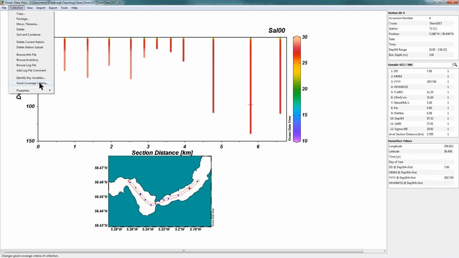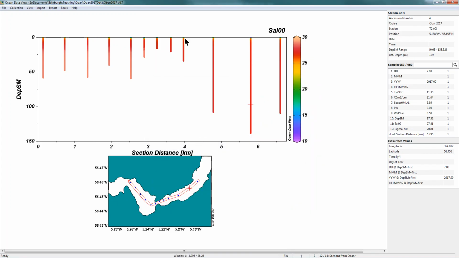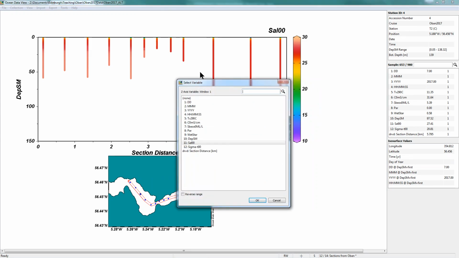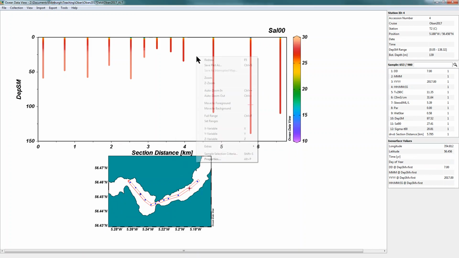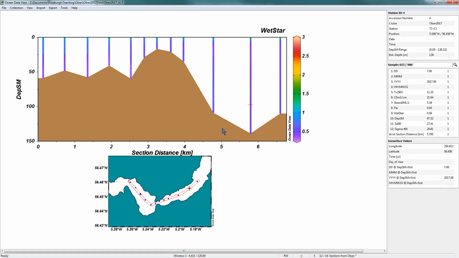It could just be that we've got a variable that's called depth, but we've got to associate that so ODV knows what it's looking for. So identify key variables, look for depth in the water column, associate that with depth, you can see the star appears, click OK, and now if we do another plot, maybe press Z, that brings up the Z variable window, so that's the same as right clicking and then going to Z. Change that to wet star, which is fluorescence. You can see now that it's changed the data it's plotting up, and it's given us some nice bathymetry.